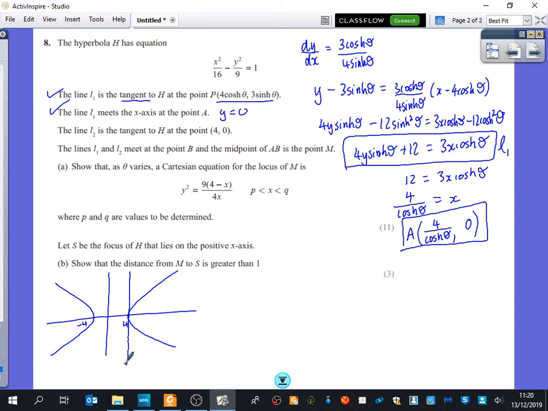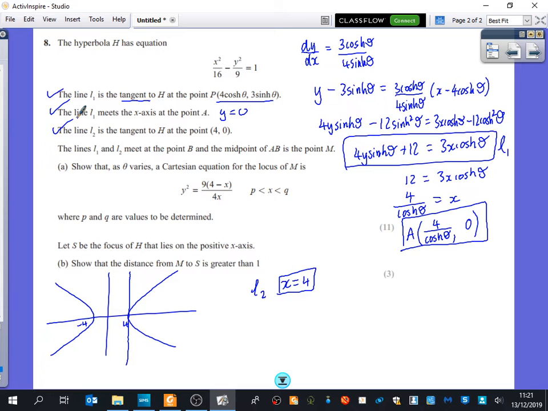The tangent has to be that line that we've got there. So L2 is just x equals 4. That's why I wrote 4. That's why you got an extra mark, because you said that x is equal to 4, that's your 6th mark, okay. So we've now come up with the line equation of L1 and the equation of L2.